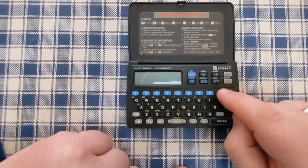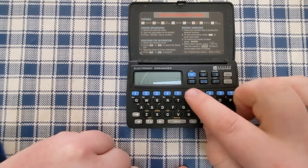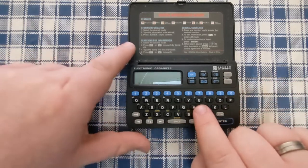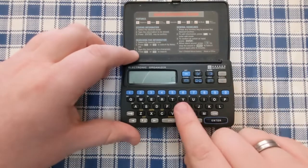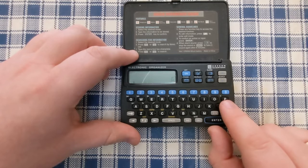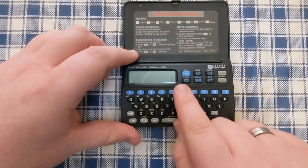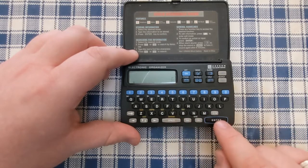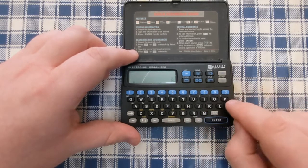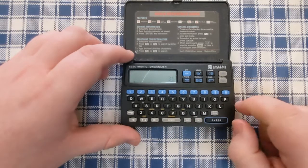So you'll just punch in, obviously letters don't do anything here, so you do 6, and I don't know if you can see it on there, next to the T, the Y, the U, the I, the O, and the P is the basic function. So we'll do 6 times 6, and then, as I said, enter does nothing, so you press P here with the equal sign next to it, and you get 36.